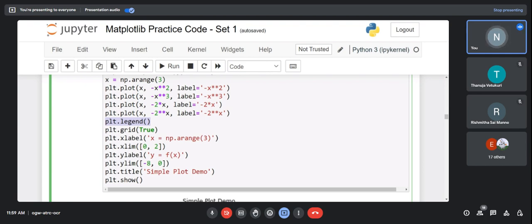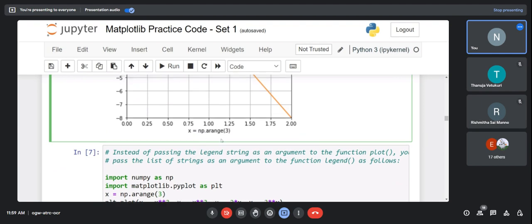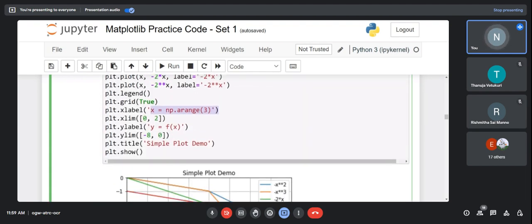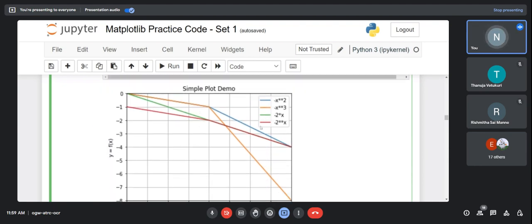And here I'm making grid equal to True, and again on x label I'm giving this. This is your x label, and this is your y label. You have put the x limit also, you have put your y limit also, and you have given the title also. That's it. Now with the legend enabled, it's telling you blue color is for this particular thing, orange color is for this, green, and everything is shown. Now you can differentiate which line stands for which equation. So you can give a legend here.